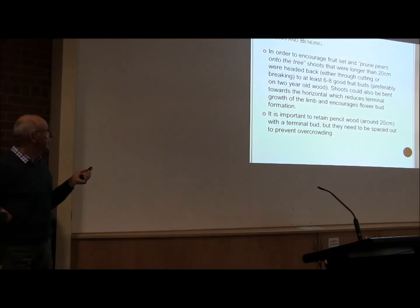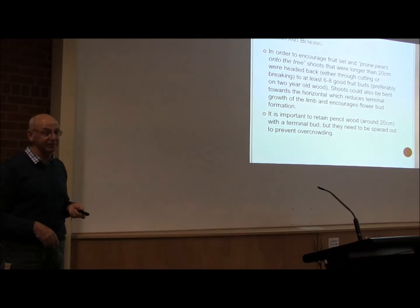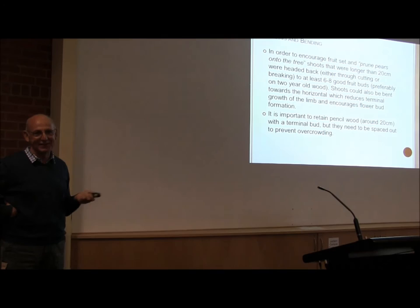Okay, that's it, bending branches. Again, if you cut them, you saw this beautiful two-year-old wood, one-year-old, and beautiful buds. If you decide to cut, make sure that you've got 6 to 8 good buds on that. Not that I really want people to do that, but still, if you do it, make sure that you've got enough. We saw it yesterday in the orchard, contract pruners, they put them back on one bud. And that means that one bud is not going to hold, so you get more shoots. Because if you have at least 4 or 6 buds, then you know that it is going to hold. Okay. Again, everybody has seen that.